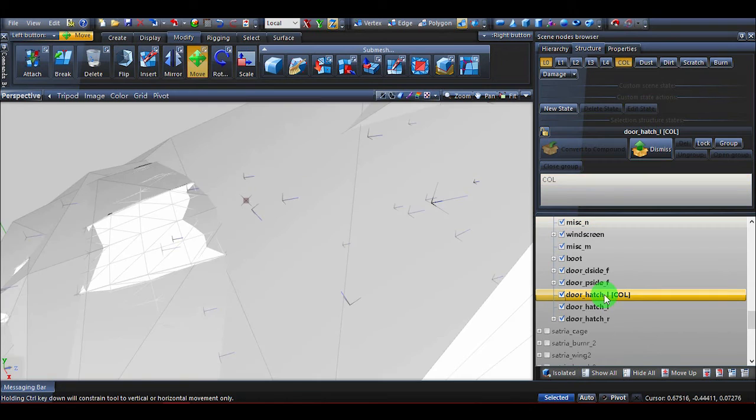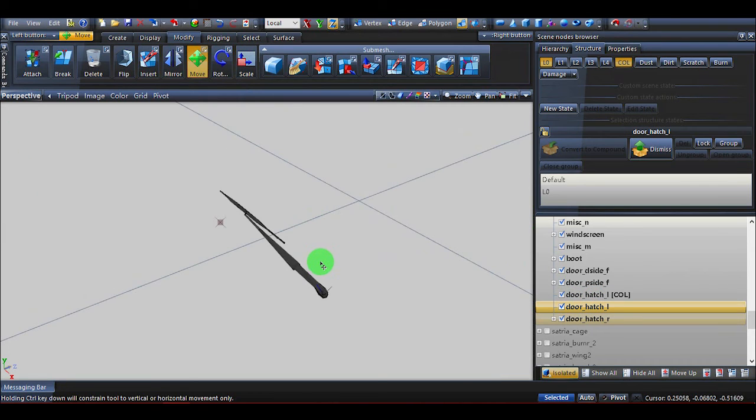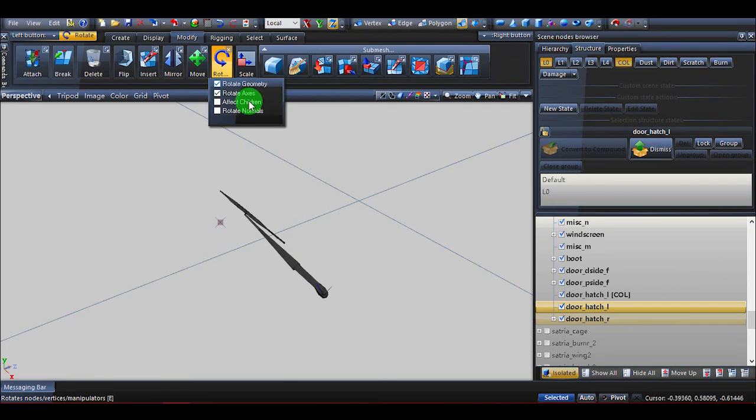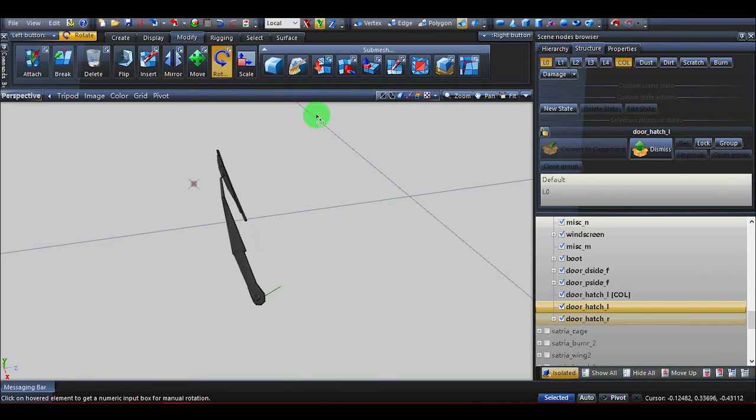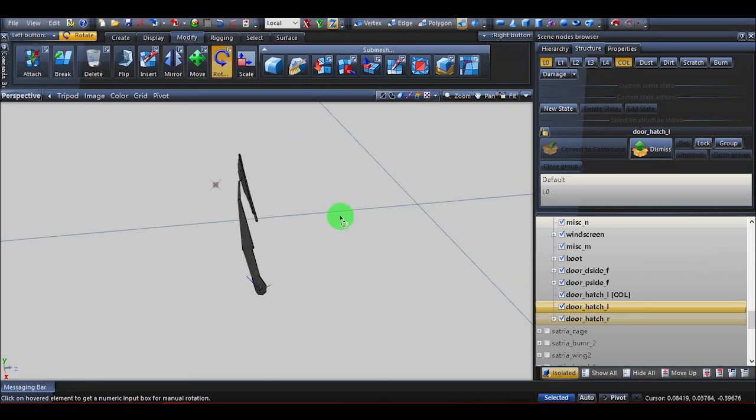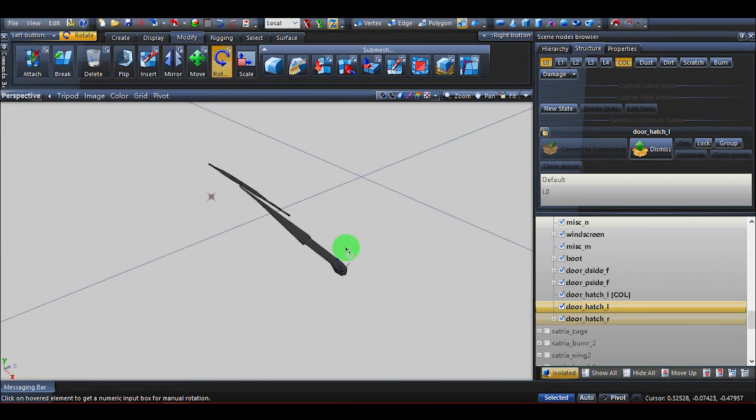Okay, done. Now again we put back the collision file under the door hedge L. And the next step is change the angle of this left door hedge. We continue to use the rotate tool. This time we choose the first one and we choose the axis because we want to raise up this left door hedge.